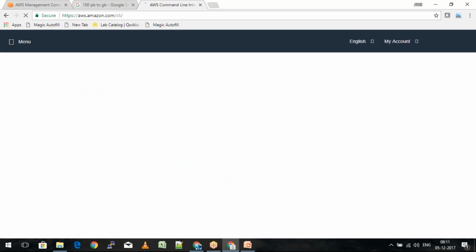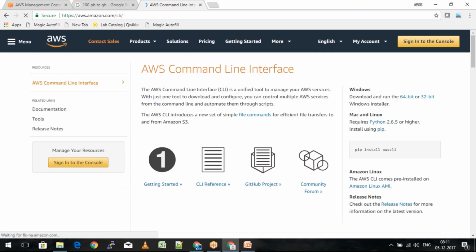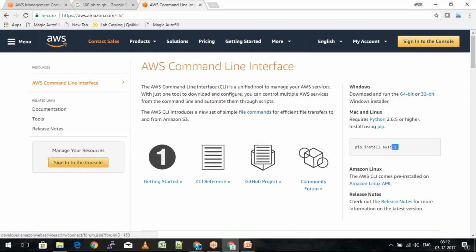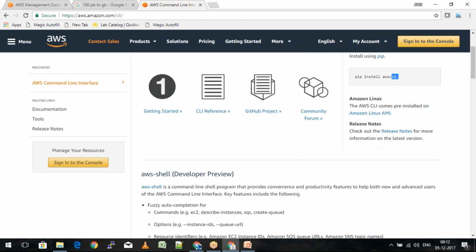If you are already using a Windows machine or a MacBook, you would just need to go ahead and download the software. If you are on a Mac or Linux, you need to use the command pip install awscli, but for that you need to have Python on your Mac or Linux, and then you will be able to use this command directly to download it. Or if you have a Windows laptop or computer, depending upon whether it is 64-bit or 32-bit, just download the installer and install this command line interface. So we are going to get connected to our AWS using this command line interface.